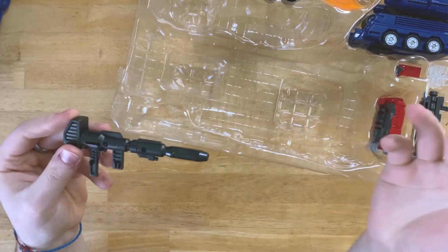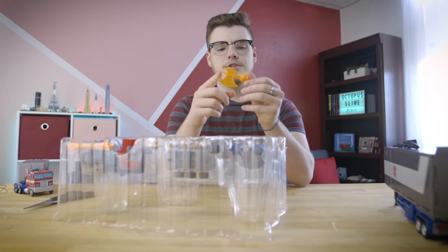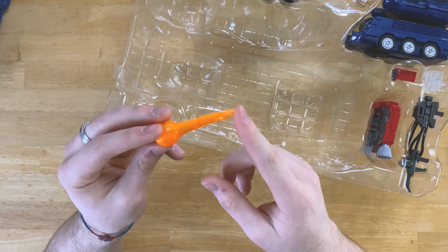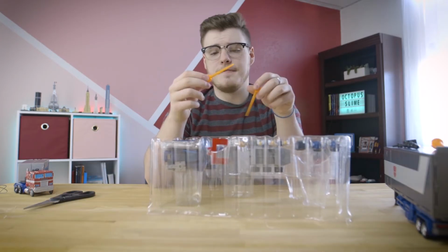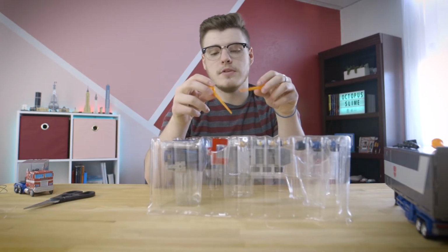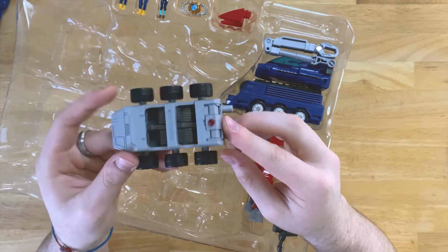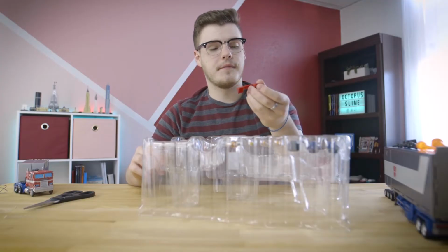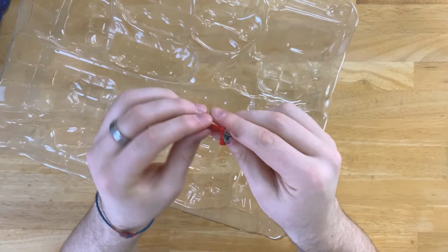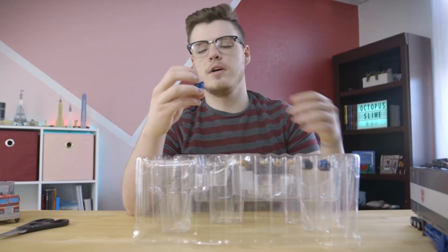All right, you got the classic blaster, which is comparable with what we just had. And you get this battle axe, orange translucent plastic thing, which apparently showed up in the original show. I don't know, I didn't watch it. These blasters. If your gun doesn't look like this when you shoot it, it's probably broken, to be honest. Roller, which is a thing. Ooh, he is hefty. I don't know what this is. So many freaking accessories. He even comes with replacement heads. Oh, they're all different. Never mind.